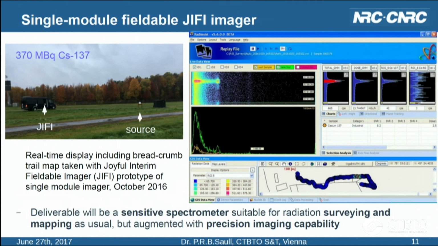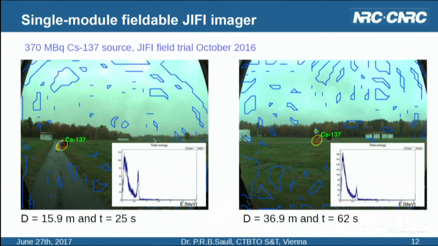This is, as you can see, a sensitive spectrometer, which also allows you to do imaging. So here's the imaging of the same source. We're at 40 meters, and in 62 seconds, with the simple back projection model, you can see a little bit of overlapped intensity, but we also have a point source algorithm that allows us to reconstruct the position of the point source, and there we've nailed it down in, as I said, 1 minute at 40 meters. There's the spectrum.